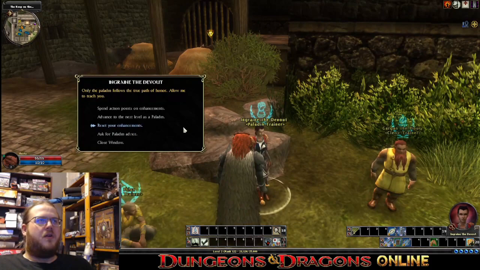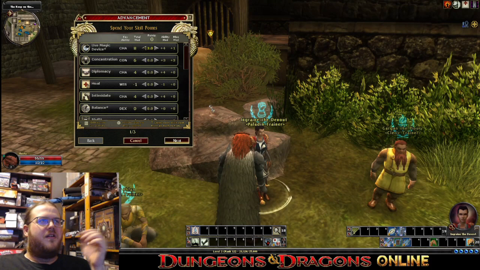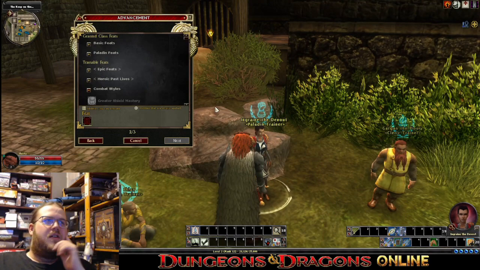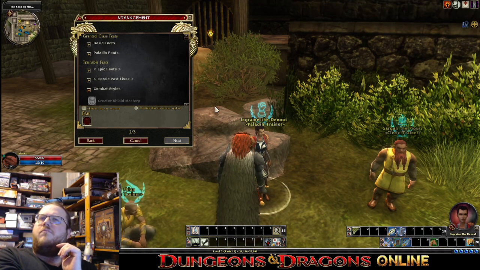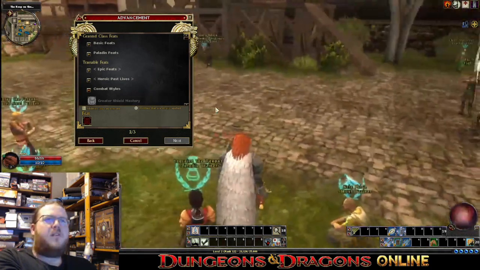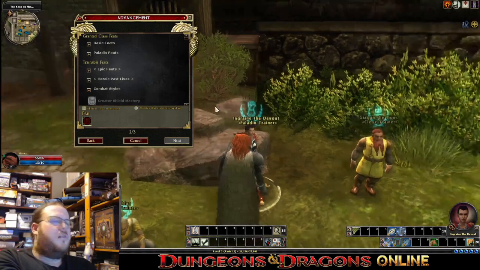Paladin trainer, there we go. For the time being, though, we're going to put a point in UMD. A feat. We're going to take a boring feat. We're going to take. That is not the right thing. Am I standing next to a cow? I guess there could be a cow over there. Huh.